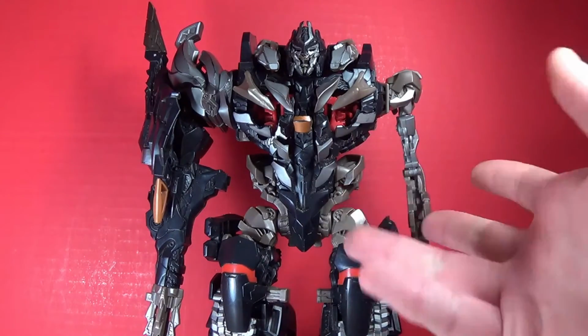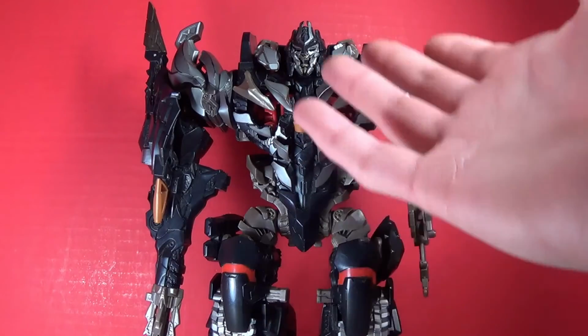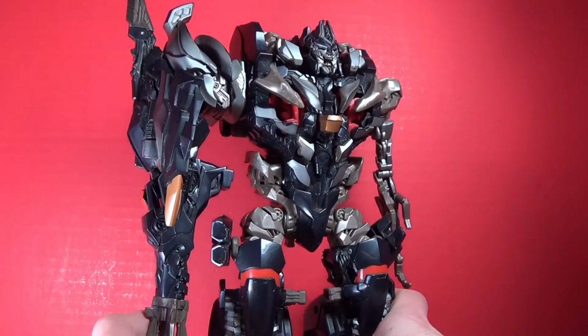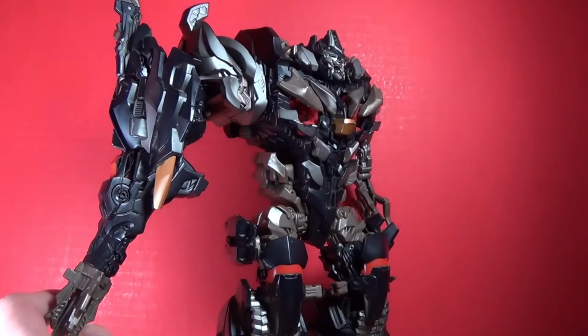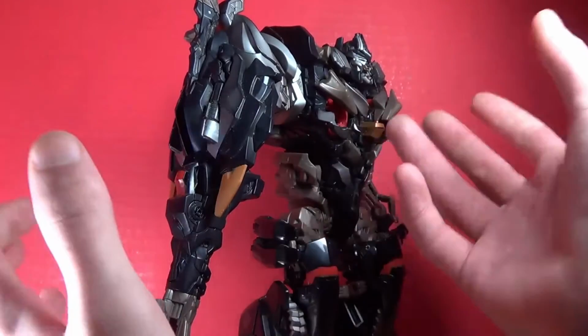Again, that is nitpicking, and they do at least get the robot mode down to some degree, so there's that. He's got the giant arm that we've talked about. It's got a little bit of articulation, move forward and back and then out and in, but once you pull that out, this will unlock from the side. Then again, I guess it's better than just having it locked in there and snap and break.